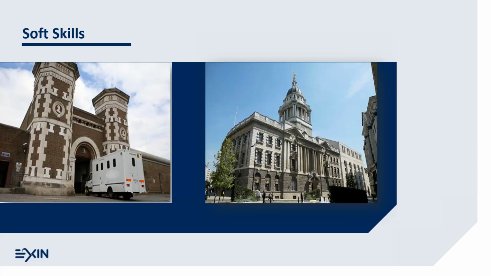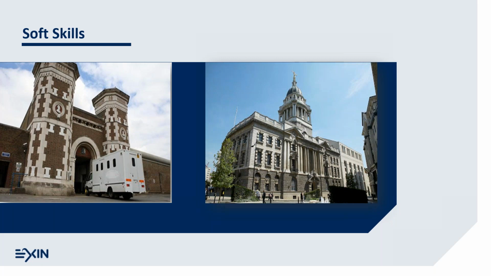There's also soft skills. Now I'm going to divert away from the army just for a moment and tell you a little story of when I worked on a project for the Ministry of Justice. What you can see there is two pictures. One is an old Victorian prison in London called Wormwood Scrubs. And the one on the right, I'm sure some of you notice, is the Old Bailey, which is the biggest court. I think there are 18 courtrooms in there, and nearly every one is a murder case.